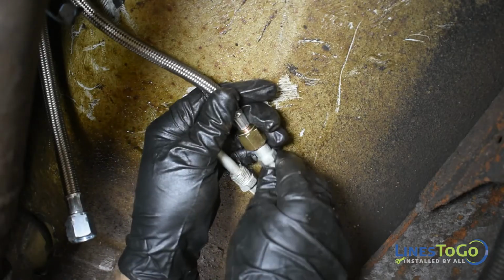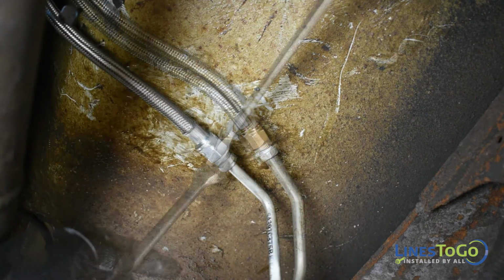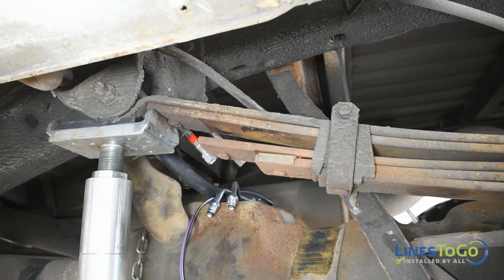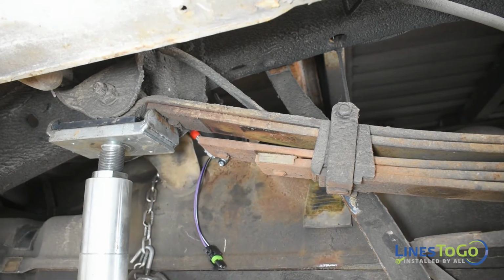Connect the rear section of the front lines to the braided lines and tighten using a 16mm and a 19mm wrench. Start to raise the fuel tank into position.